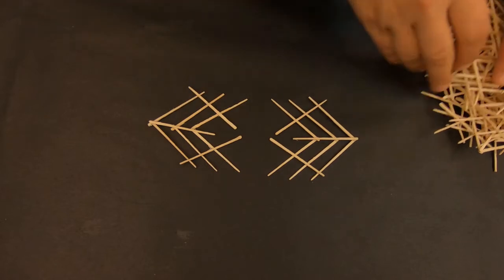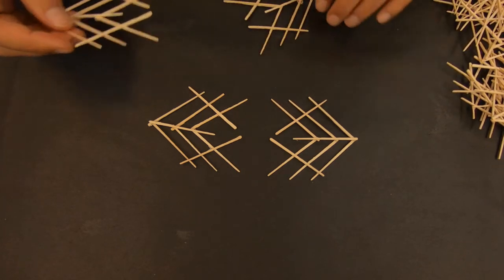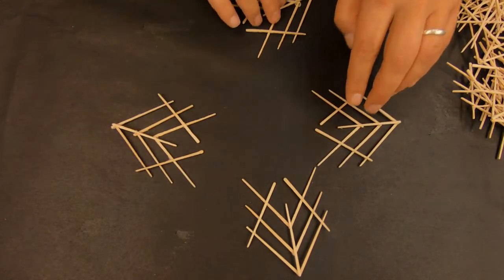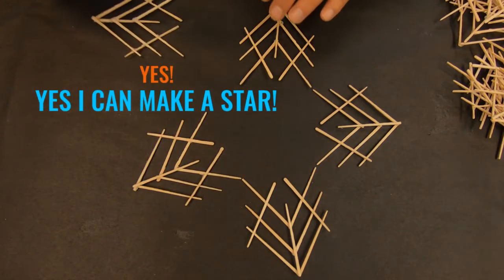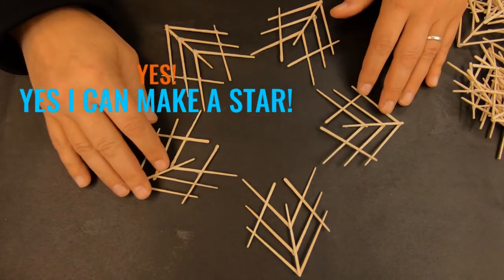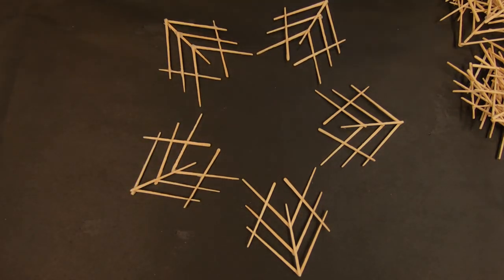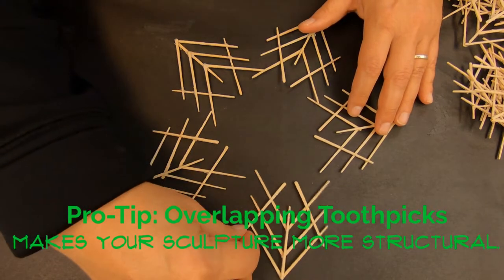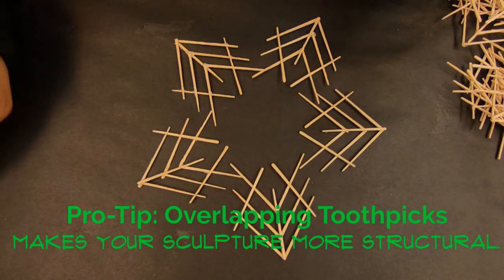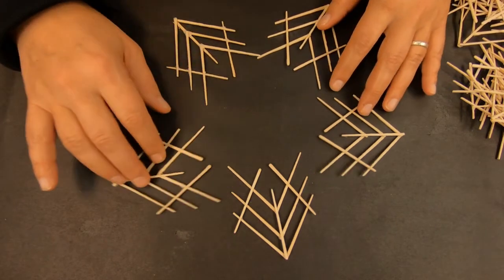I started playing with my shapes and I liked the corners that started to happen. I thought, whoa — what would happen if I put five or six of them together? Could I make a star? And the answer is yes! Yes, I could make a star. Isn't that satisfying? Look at that beautiful star. But there's a gap in between them, so how do I get them to stay? I could overlap them, but it's just not as visually appealing to me.